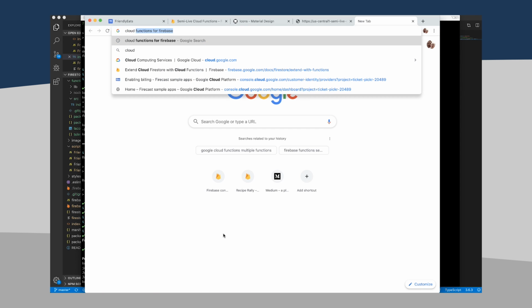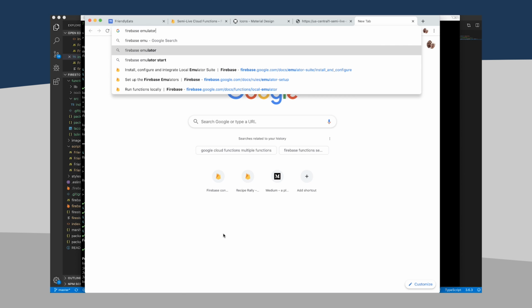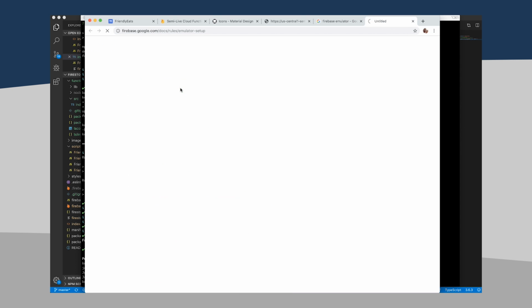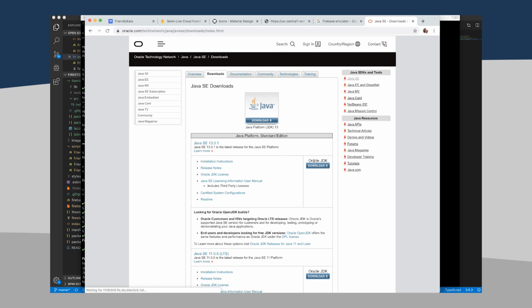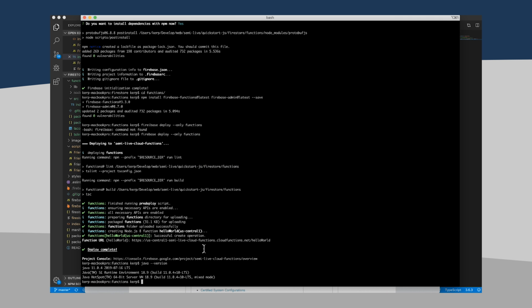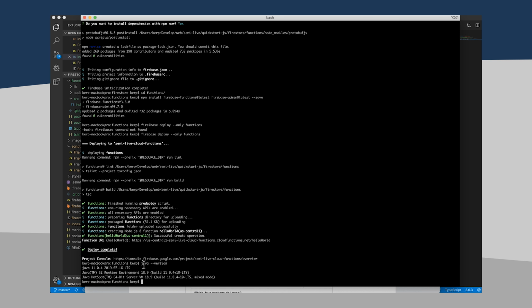And let's see, Firestore emulator, Firebase emulator. Right, this just says the latest version of Java and Node.js. This is the one I got. I don't know if you need the full JDK or if you probably just need the Java runtime environment. If you got it running, let me know what version of Java you had and if it worked or if you needed to update, because I'm not so sure myself. I just know I grabbed a fairly recent version. It looks like I have 11.04, so maybe not 13, but 11.04, and that seems to be good enough for me to run. Hopefully you can run something very similar.